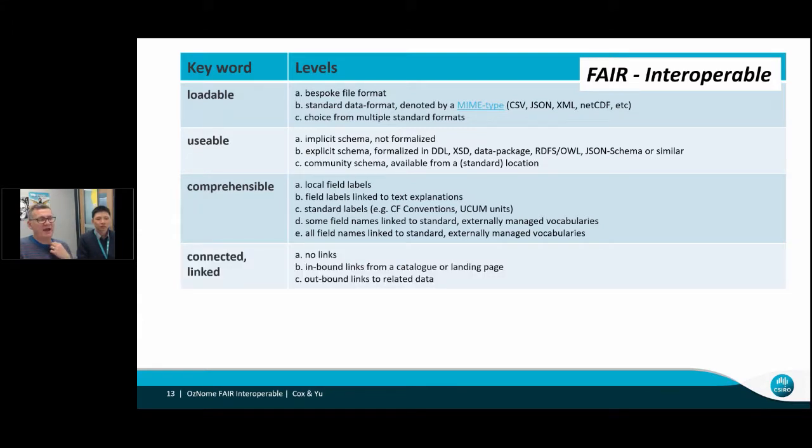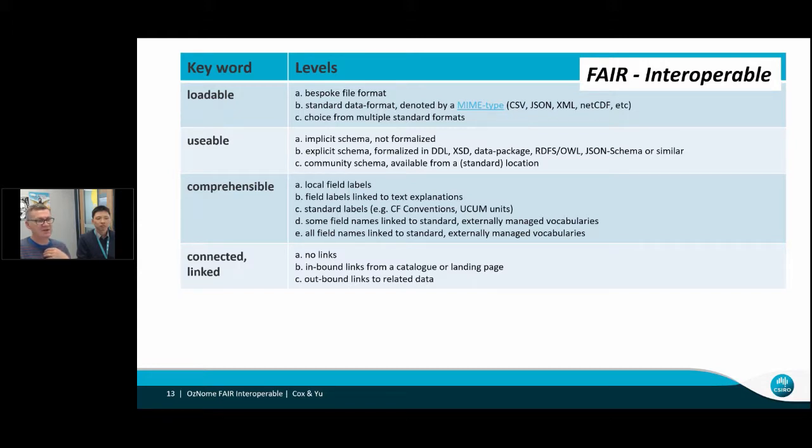And then the question: how well linked is your data? Well, if it's just a file sitting on a server somewhere with no links in or out, you're lucky to find it. If it's like most of the data sets in this community, we'd be expecting that they're indexed in a catalog or available from a landing page, and that's a situation where you've got inbound links to the data set. Best of all is when there are outbound links embedded or implicit in the data structures in a data set, which say exactly how it's related. And this links in with some of the previous concerns about field names and these kinds of things.